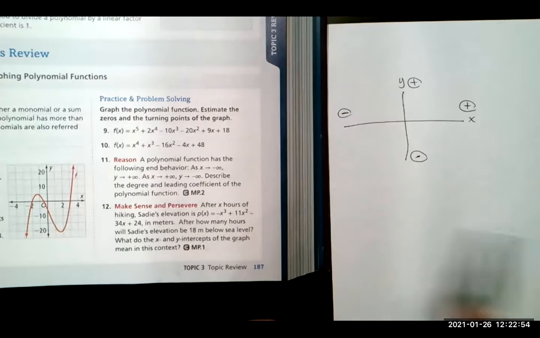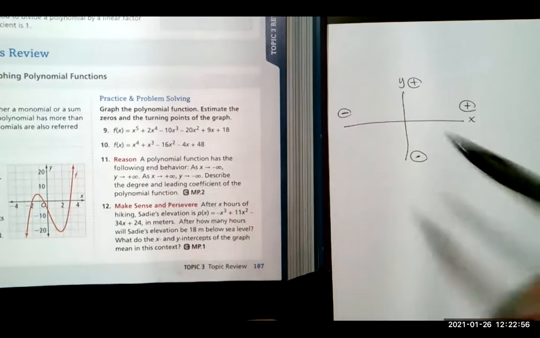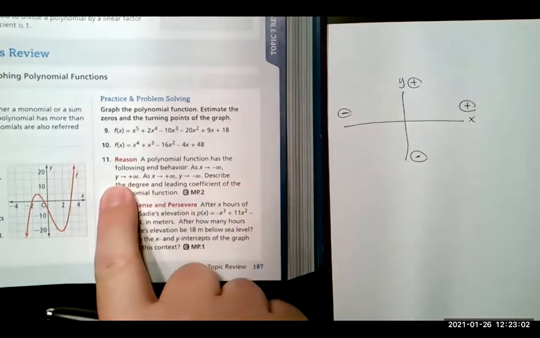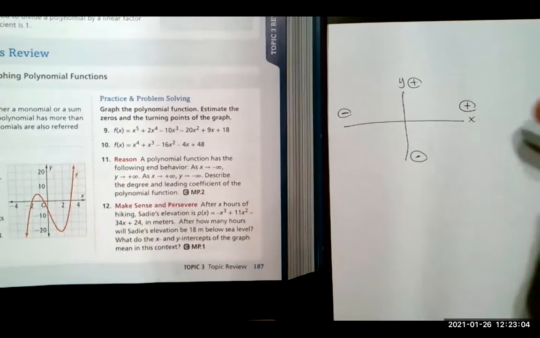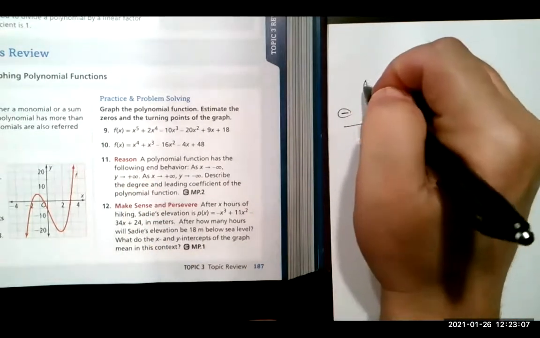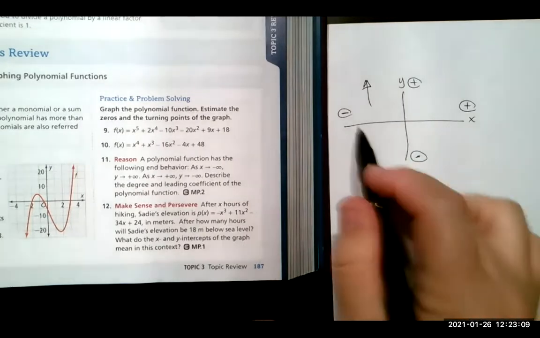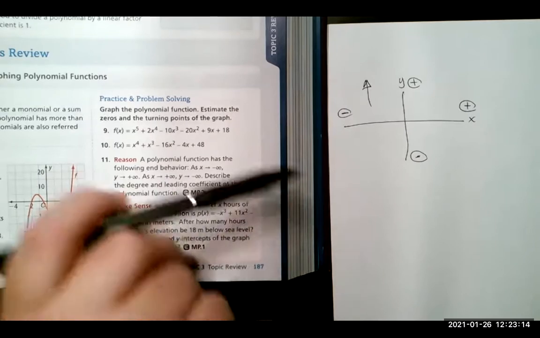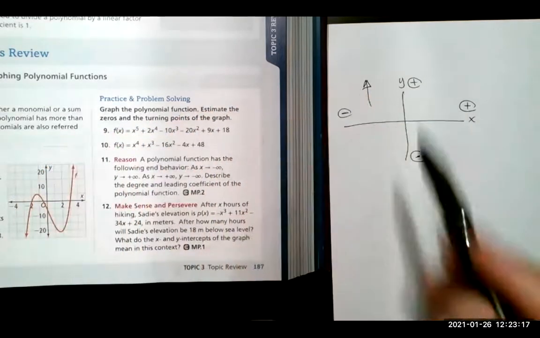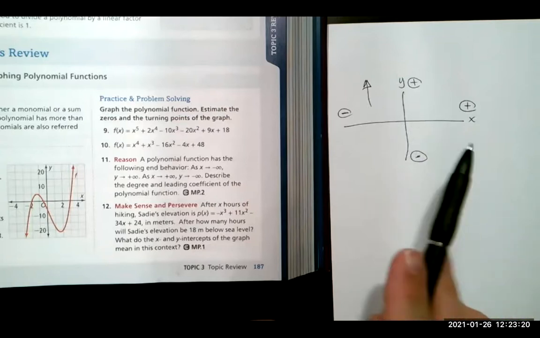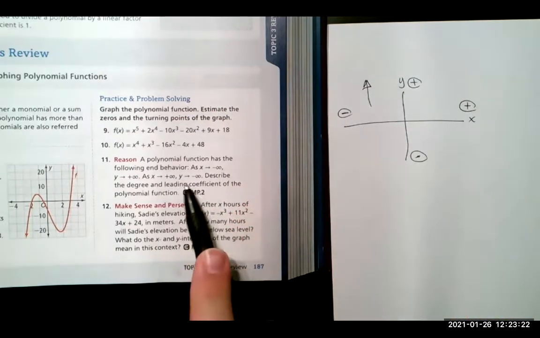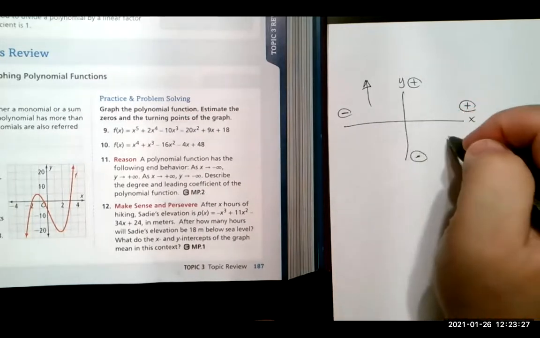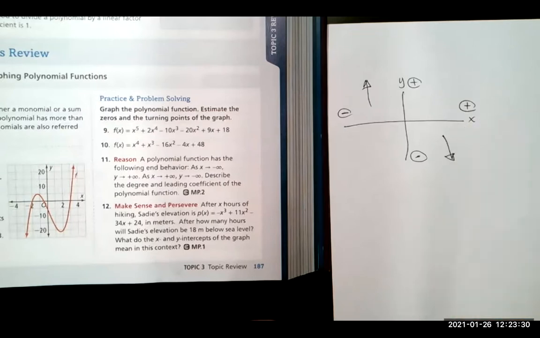So they're saying here as x approaches -infinity, so as I go to the left, my function is going to go to positive infinity. So as I go to the left, my function is going to go up. I don't know what's happening yet, but that's all the information they gave me. And then as x goes to positive infinity, so as I go to the right, my function is going down to -infinity. After I come down and do some stuff, it's going to end up going down to -infinity.